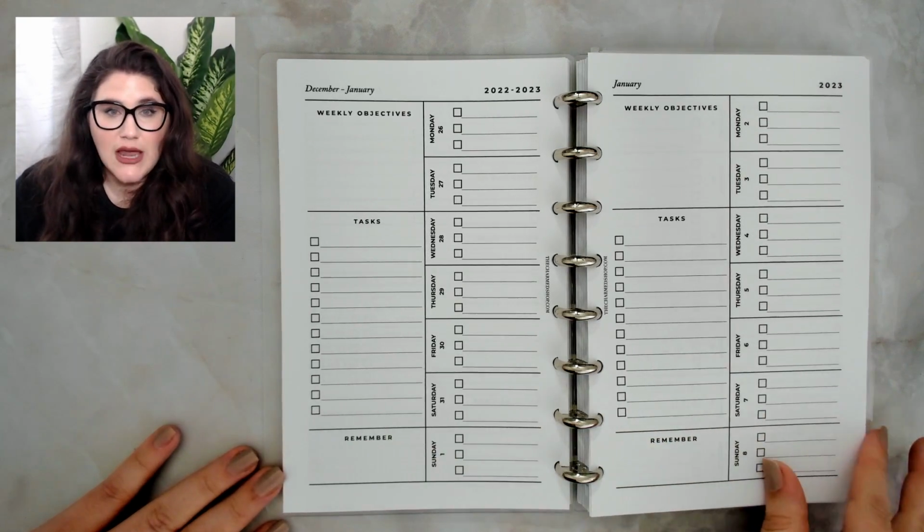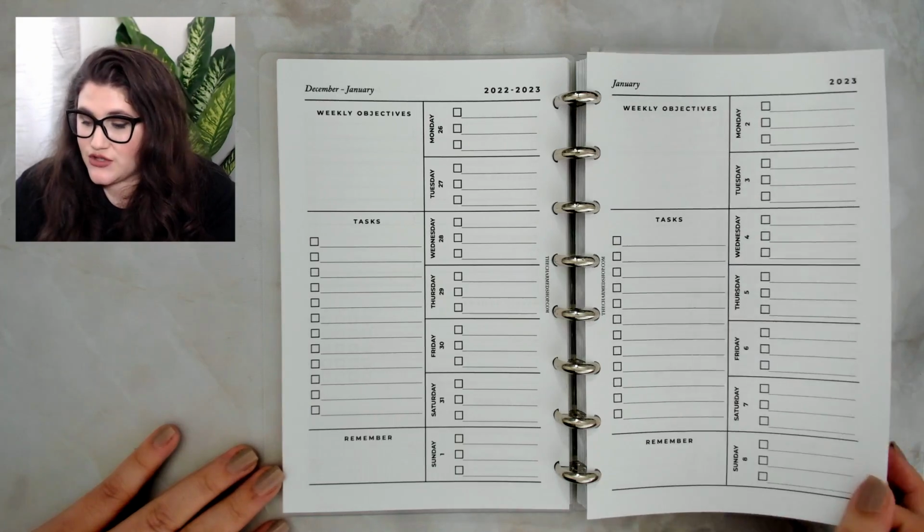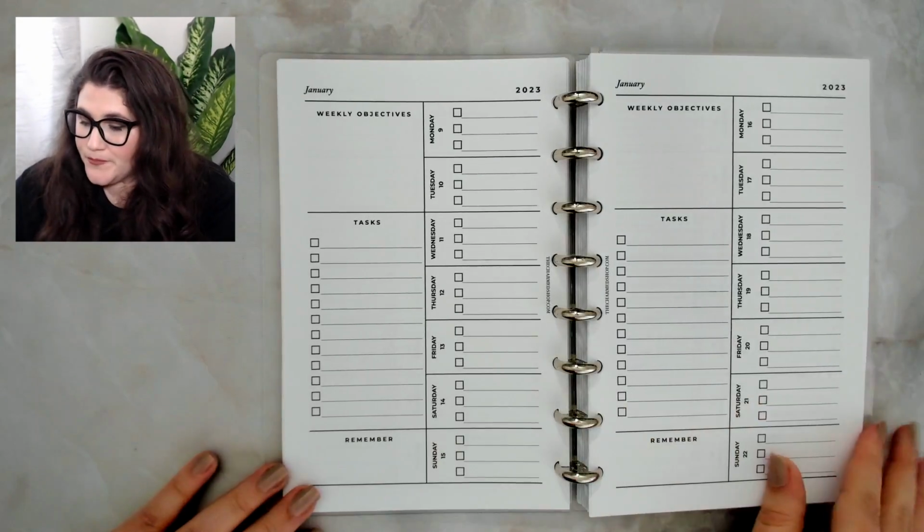So that is the first type of insert you may want to use, or first style of insert that you may want to use, a week on one page.